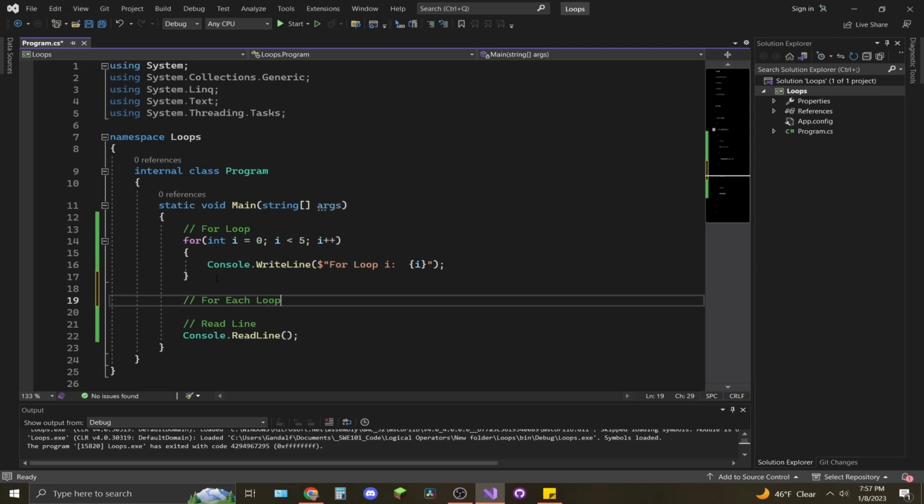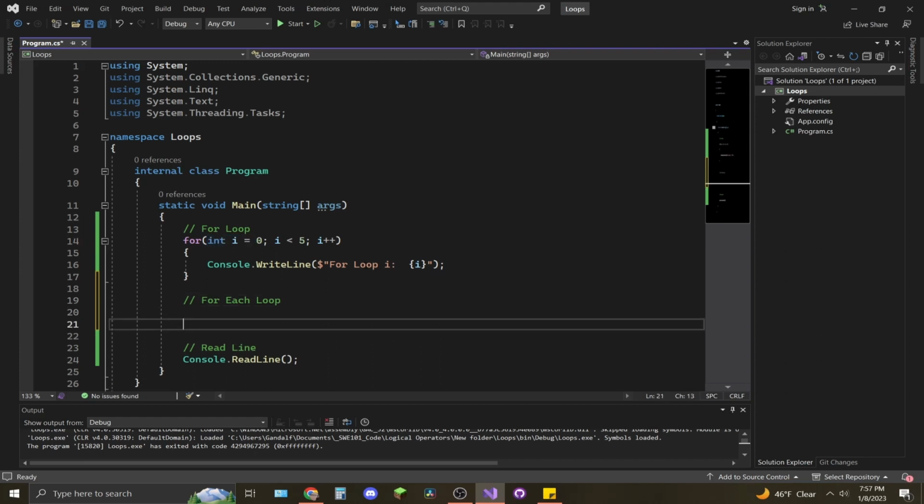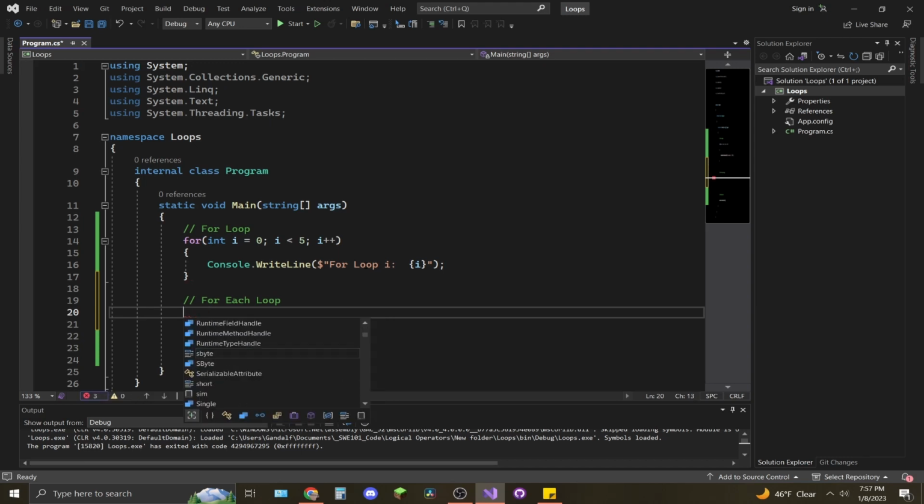A foreach is kind of a built-in way in C# to iterate through things without having to set a counter, going through an object that you want to do something with. So for the foreach loop, I'm going to create an array. This will help us visualize what's going on. I'm going to make an array of integers. Actually, no, let's do it of chars. No, let's do the integers. And go do your brackets. Let's call this int array equals.